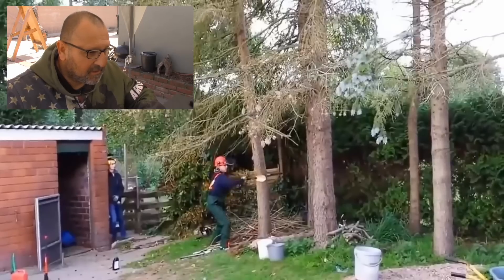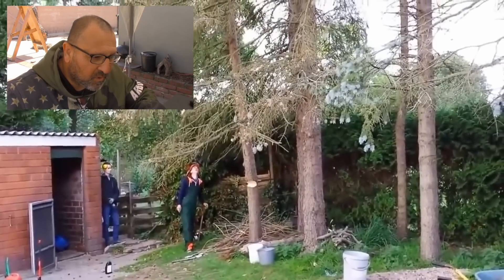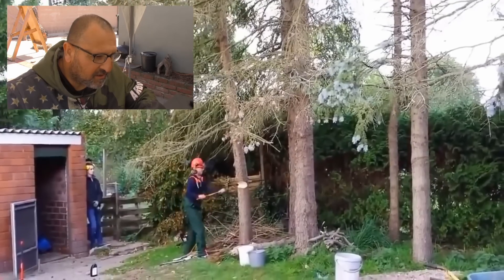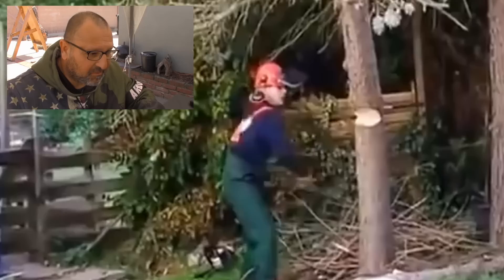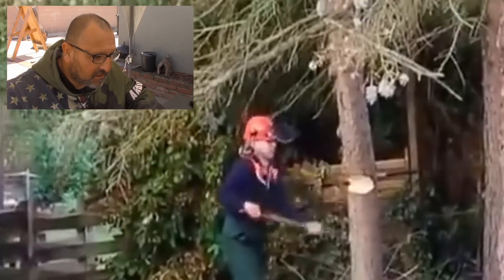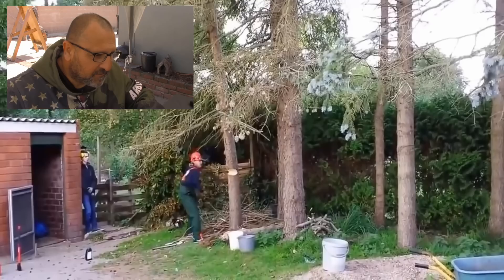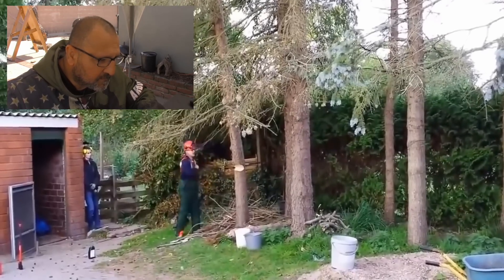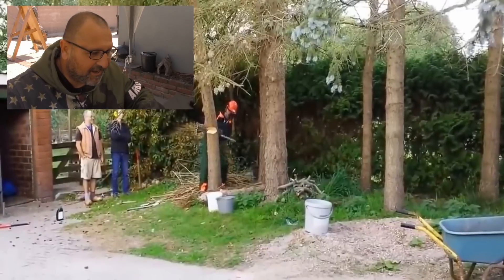So we have the first one — it looks like someone fell a tree with an axe. They have a really wide notch and it looks like it's more than it should be, it's too deep. Not looking very successful. Now they're using a chainsaw — I guess they realized they weren't gonna do it with an axe.